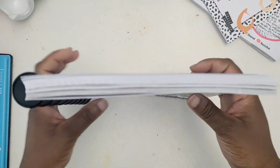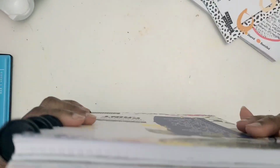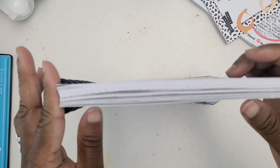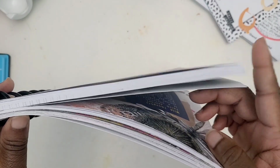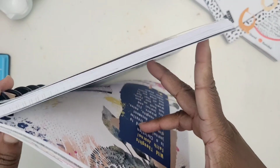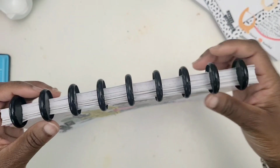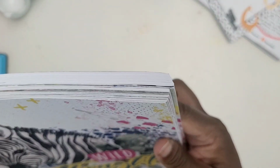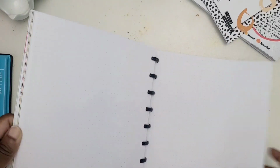Whew. That only took, what, a minute, maybe two. And I can see that although I would have liked it 100% even, it seems like this is a little longer. The Wild Thoughts dot journal. It could be because of the way that it's on disc. Maybe. No, I think they cut one a little bit longer than the other. See? That's okay.